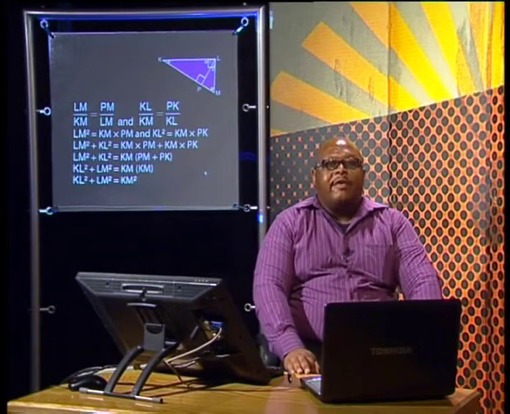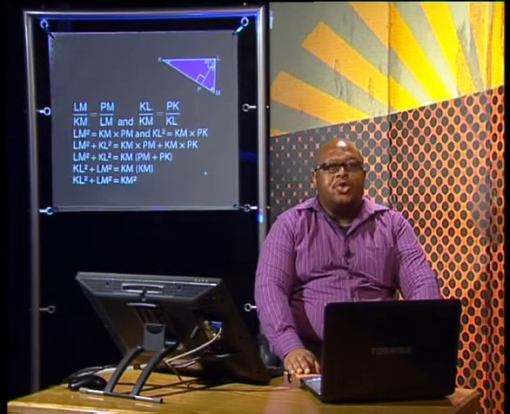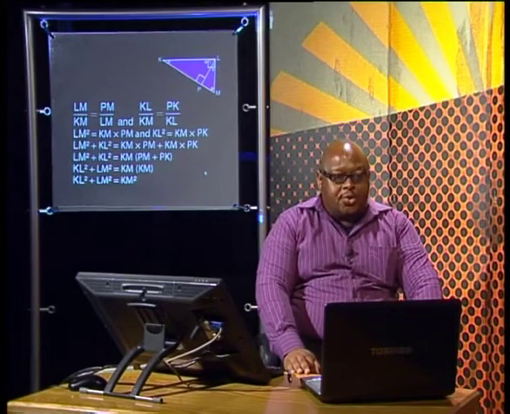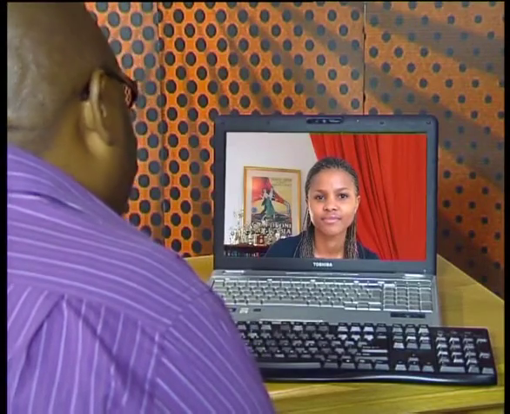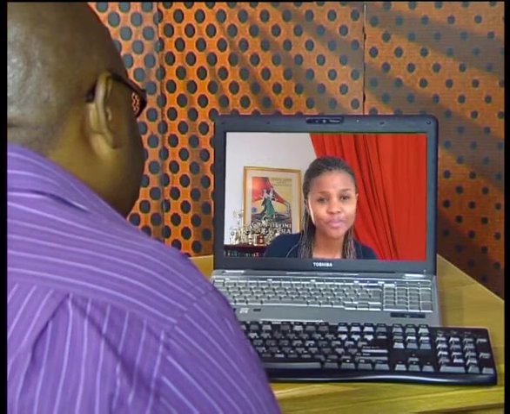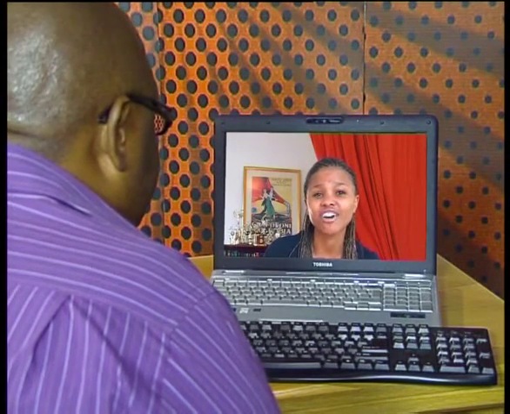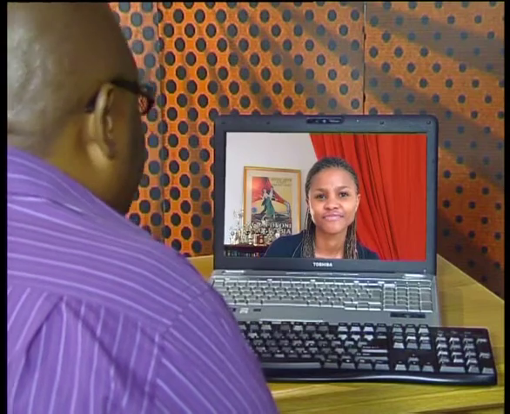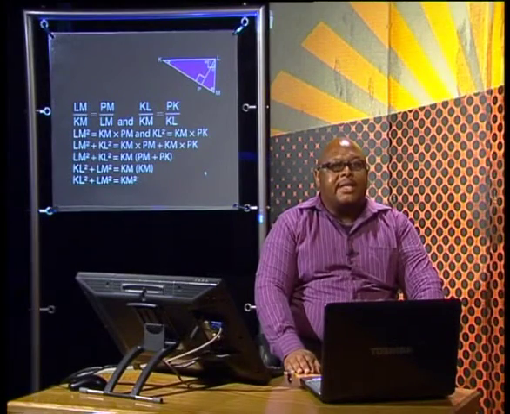Now, at least we have a few theorems on hand to use in solving some riders. Want to look at a typical question from a grade 12 exam paper? Yes, please. I don't always know where to start. First, list everything you know. Let's take a look at this diagram.